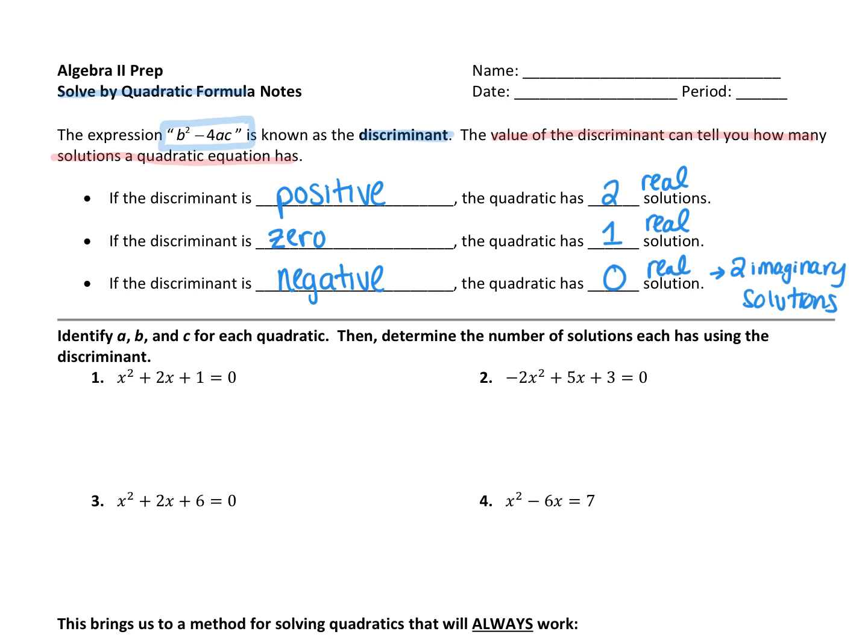So let's calculate the discriminant for each of these examples. So we're going to use b squared minus 4ac. A is 1, b is 2, c is 1, because remember we're doing ax squared plus bx plus c. So I'm going to do 2 squared minus 4 times a times c, which is going to give me 0. Now when it's 0, this means I would have one real solution.